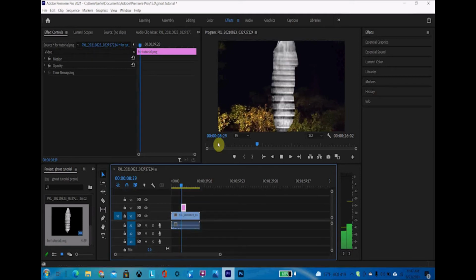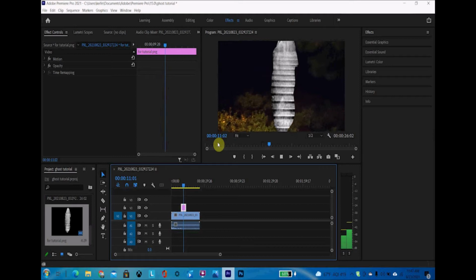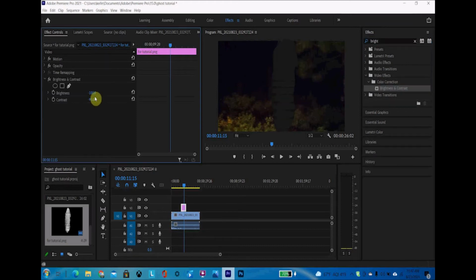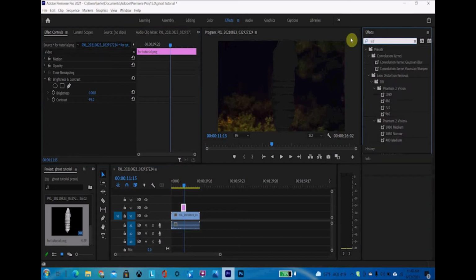Then what we're going to want to do is make it transparent. Add the brightness and contrast effect as I do here. Then adjust brightness and contrast until it's as transparent as you want it to be. Then we're going to adjust the size.